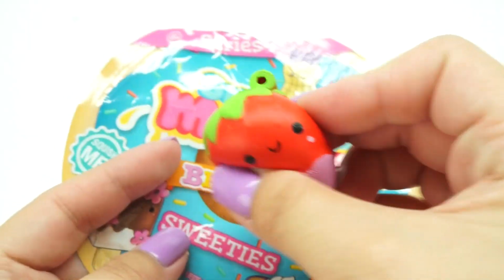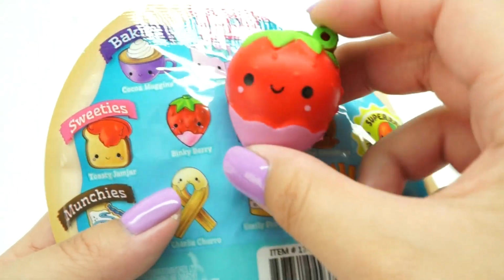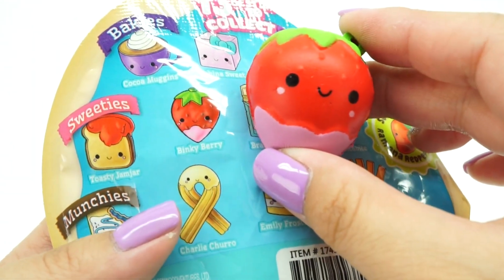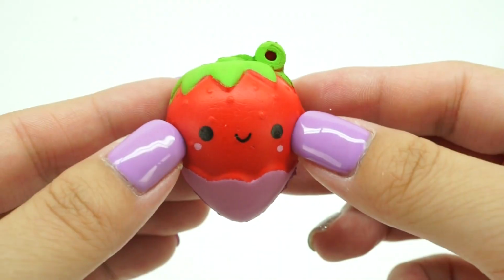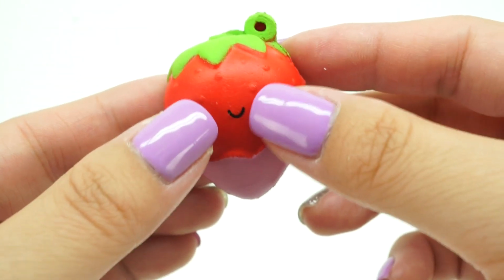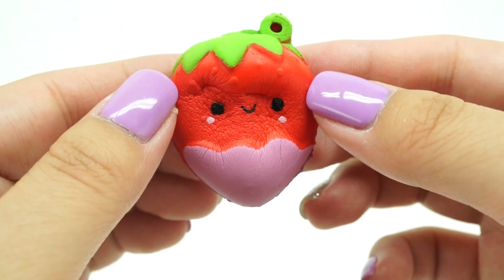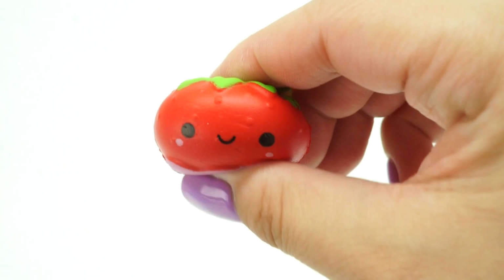Guys, hold on. Let me smell this real quick. Oh my dog, it smells so good. So I... Oh, it's actually the berry. So I have Binky Berry here. So here we have the strawberry. It's so cute. Look at the cute face. So let's squish it. Oh, it's so super slow rise, guys. This is so cool.